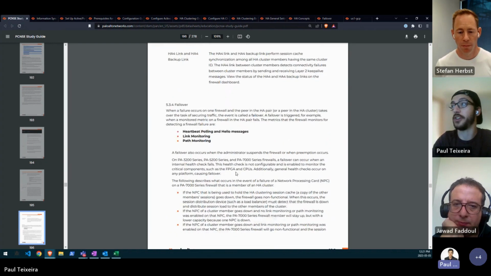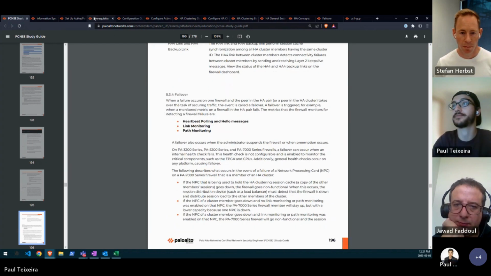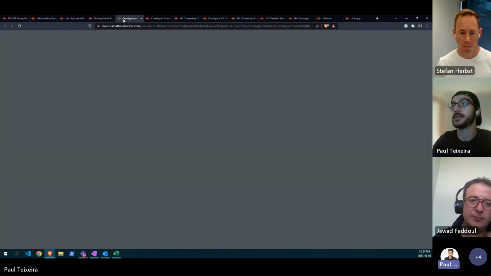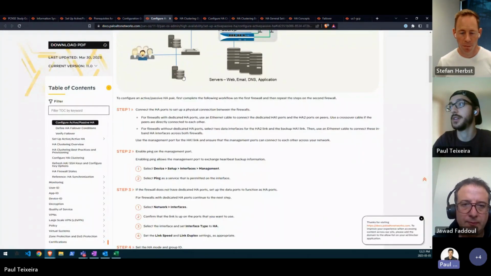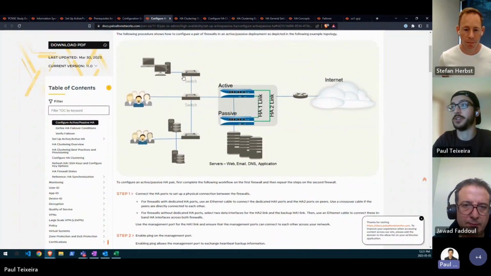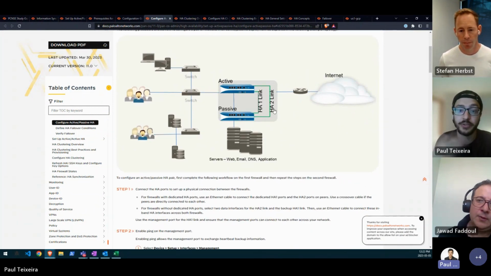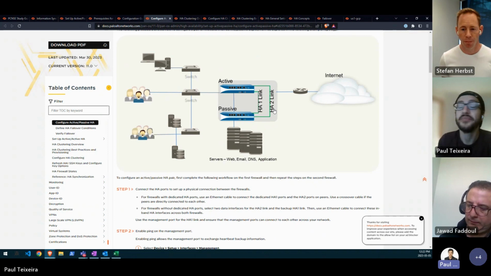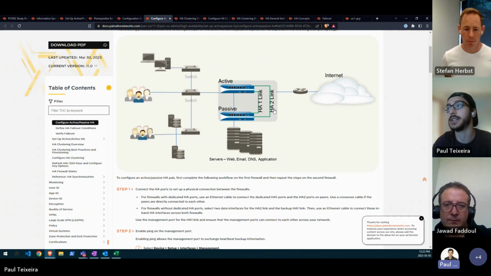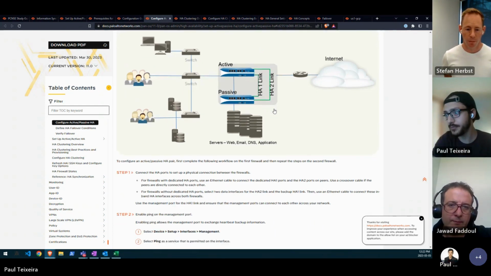Okay, failover. You actually just skip a little bit. So here's a pretty common active, passive HA1, HA2 link. You don't need HA3 and HA4 if you're not using them, right? HA3 again for session forwarding. If you're not doing session forwarding because you're not an active actor or anything, you don't need it. And HA4 if you're not doing clustering, you don't need it. So let's say these two boxes have dedicated or assigned HA1, HA2 links. This is what it would look like.